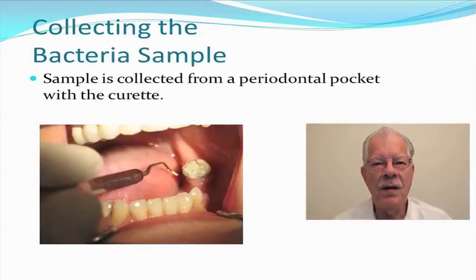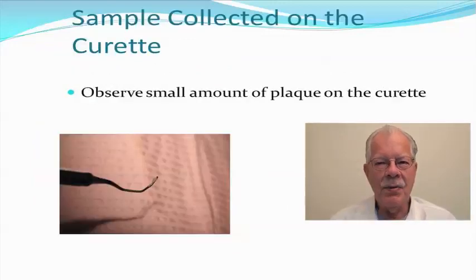Harvest the sample from usually the most posterior teeth and the mandible on the lingual side, and usually it's the second molar, and there's usually a pocket there that we can take a little Gracie curette and just scoop a sample of plaque as far down in the bottom of the sulcus as you can get. The deeper you go into the sulcus, the more anaerobic you are, and we want the most anaerobic bacteria we can find. But we find this is a very excellent site, and it represents the bacteria flora that's in this patient's mouth. Here's the sample that we harvested.